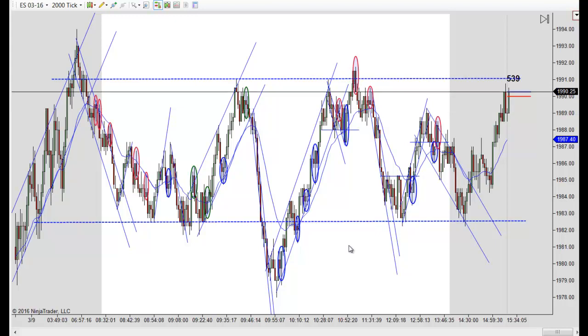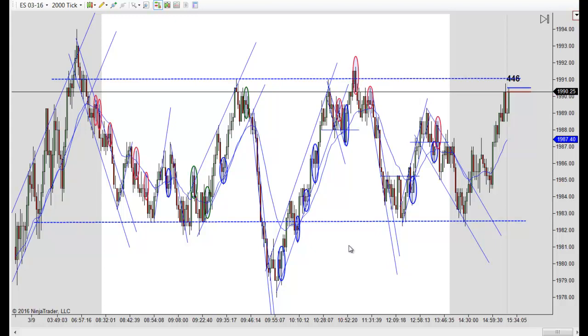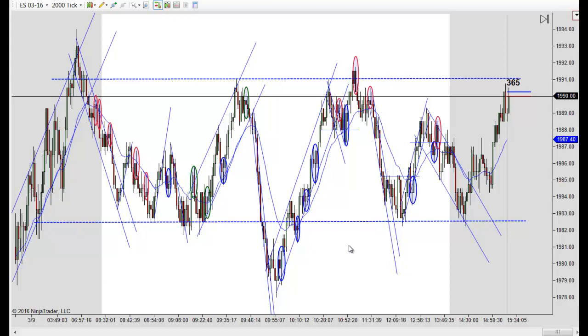So some of these things I say don't necessarily apply unless you're trading real money. Because you've got to get all the screen time and all the experience watching prices move you can. And you can't do that by taking your 1 or 2 or 3 trades a day and then walking away. If you can sit here and trade 5 hours a day, you need to sit here and trade as many of those 5 hours a day as you can, because that's the only way you get the experience of watching prices do what they do every day. So make sure you understand that.